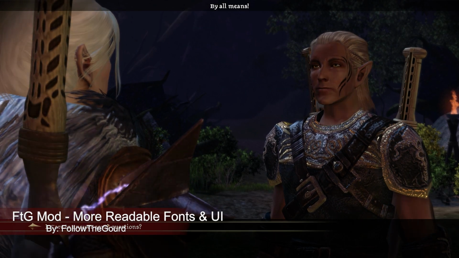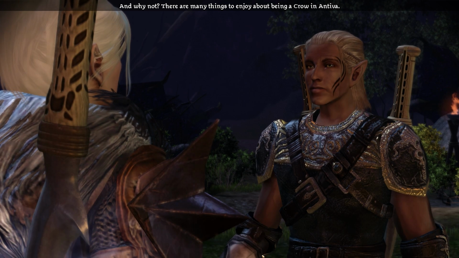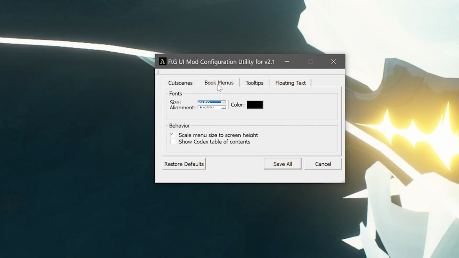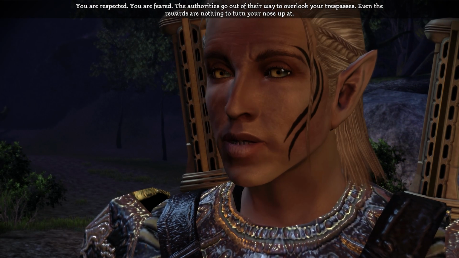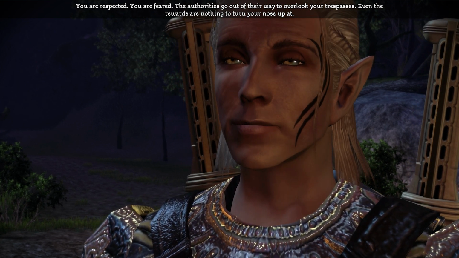FtG UI Mod, more readable fonts and UI, has zero relation to the channel, but is a must-have if you either play at a higher resolution or just want the font a little bit bigger. You do need to use it as an external program to make the font bigger, but it does work beautifully. It doesn't work on all of the menus, but it works on the subtitles and dialogue options, as well as a few other things, which are the most important to me. I highly recommend this mod.